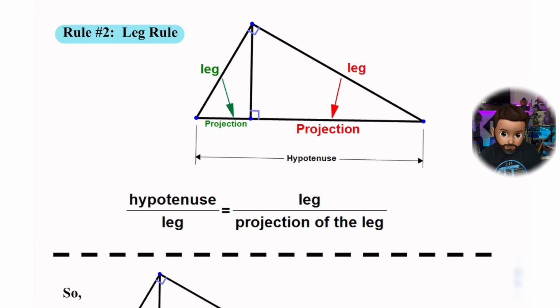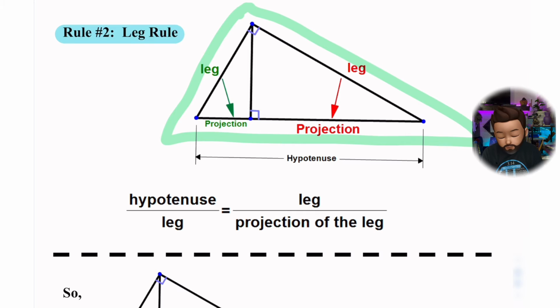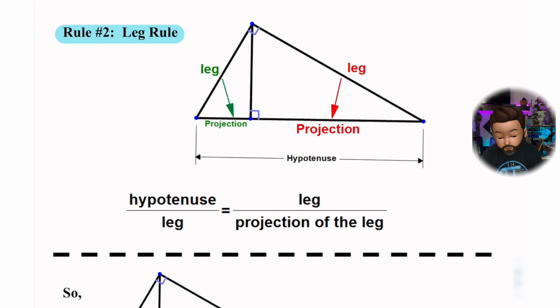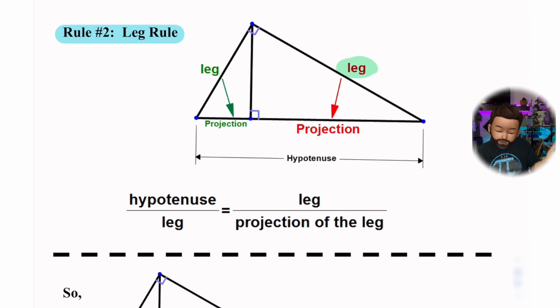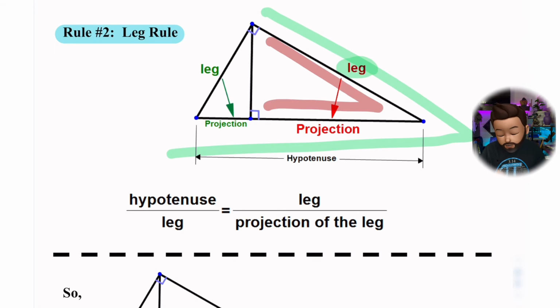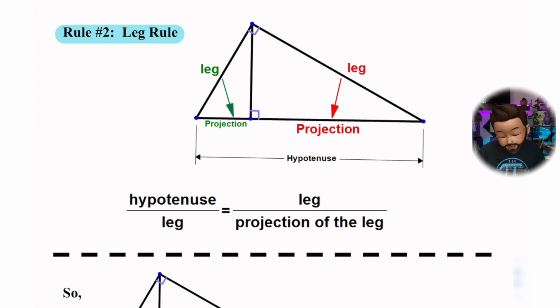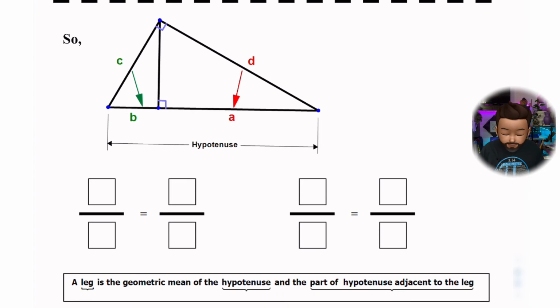The next rule is called the leg rule, and that's if we're finding the leg on the outside of the big right triangle and comparing it to one of the smaller right triangles inside. So big guy compared to one of the smaller guys. All right. So if we're looking for the left-hand side leg there, we'd use the smaller right triangle, and the right side one, we'd use the one on the right. Pretty straightforward in terms of diagrams.